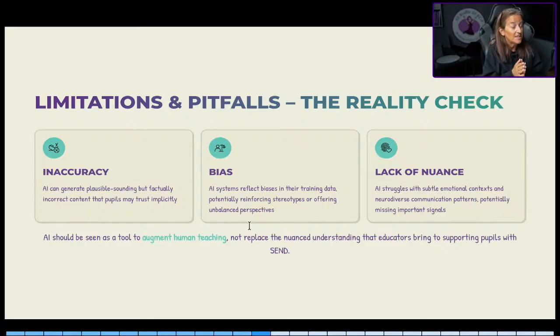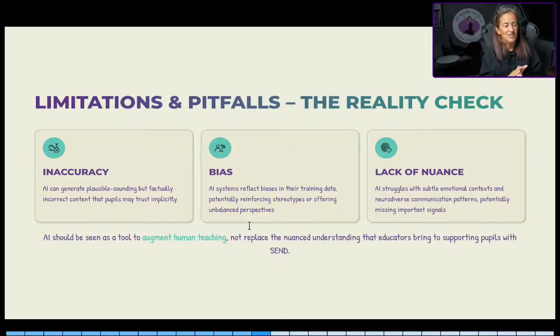It can give you bias. So sometimes if you're not careful, it will start to reflect things the way it thinks you want it to. It reminds me of social conformity, where people will behave in a certain way because they believe that's the social norm and what we're expected to do. Sometimes you can get stuck in a chat with AI and it will start to behave the way it thinks you want it to. You very often have to go back to it at that point and challenge it with, give me the opposite viewpoint, or I think you're agreeing with me too much, disagree with me. Challenge it back, have a conversation with it. It is supposed to be conversational, let's just put it that way.